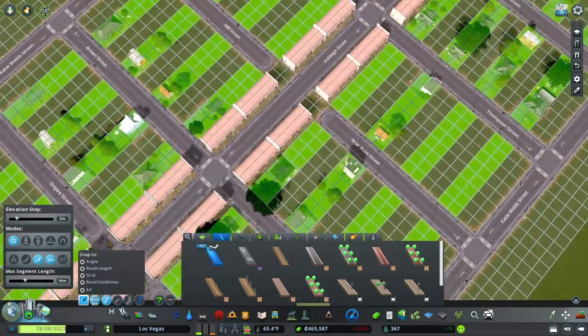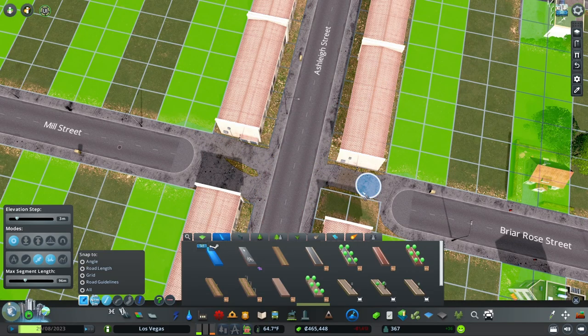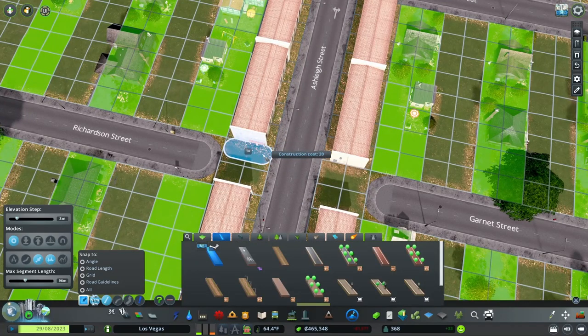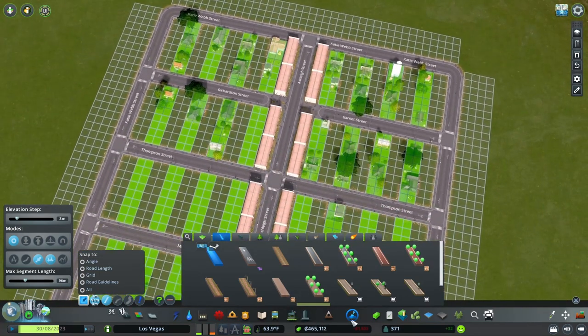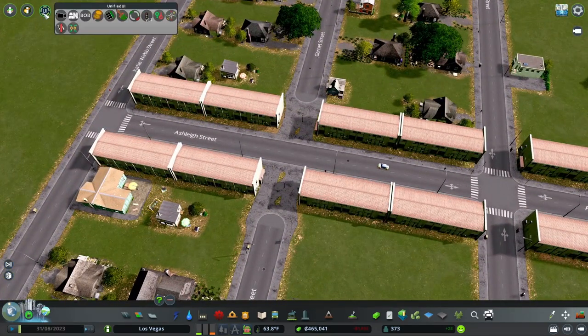No. You should have. Why do you keep trying to make me do parking lots? Because I'm scared about the... Just because Cities Skylines brought out parking lots now doesn't mean I need to put them everywhere. You do. No, I don't. It's a staple now. And then I'm going to do something fun.